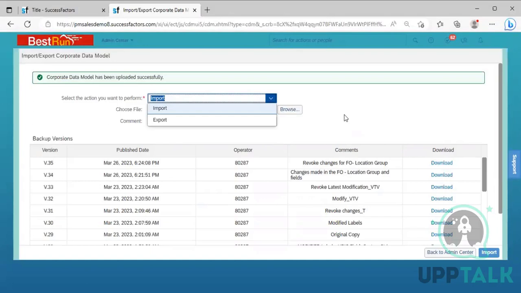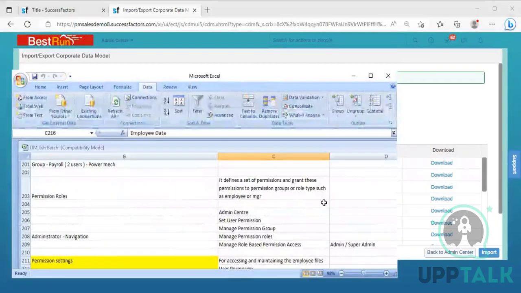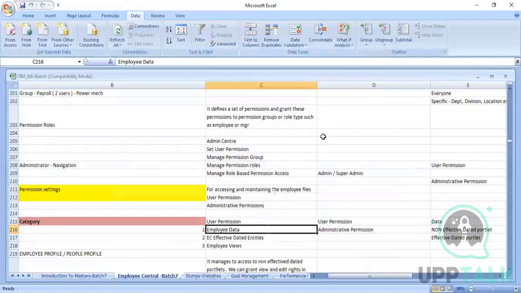Okay, now the second data model is the succession data model. For the succession data model, there is no option to access it from the front end. So what SAP has done, they introduced a new feature known as manage business configuration. Okay, what is the name of the feature? Manage business configuration. So let me go into the Excel and cover some of the theory so that we will go into the system.